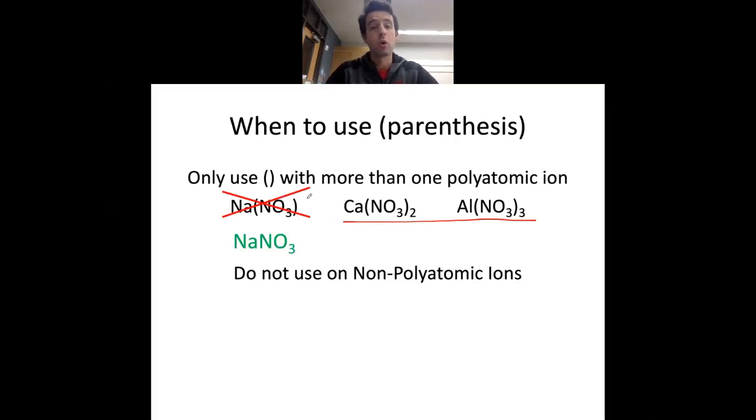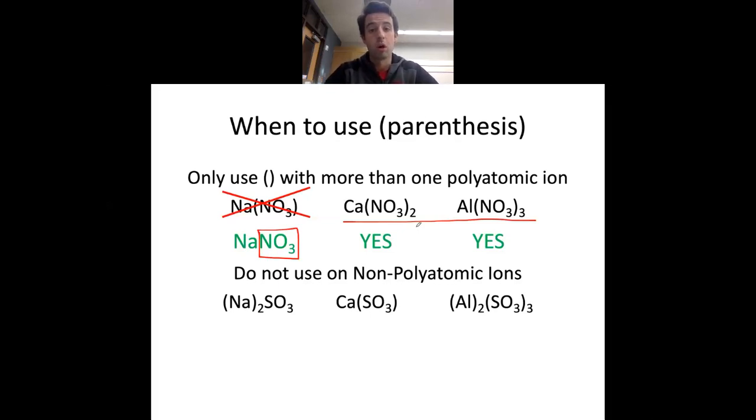In fact, we would normally write it like NaNO3, just like this, where our NO3 is just kind of alone and by itself, no parentheses. And these other 2, Ca and Al, are written correctly. Another thing I'll see sometimes is people will get permission to use parentheses, and then they'll start putting parentheses everywhere. So here again are 3 more examples of problems, and I want you to see, are parentheses used correctly here? Are parentheses used incorrectly?